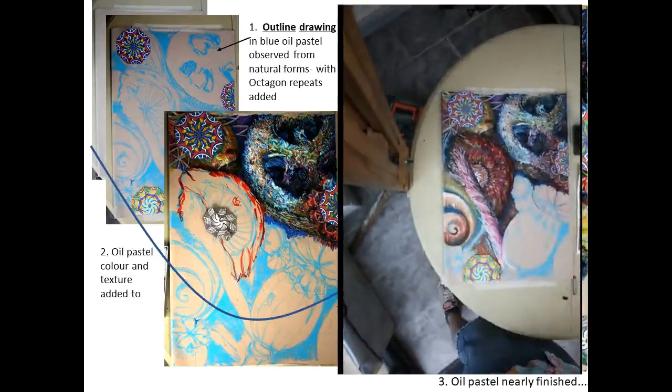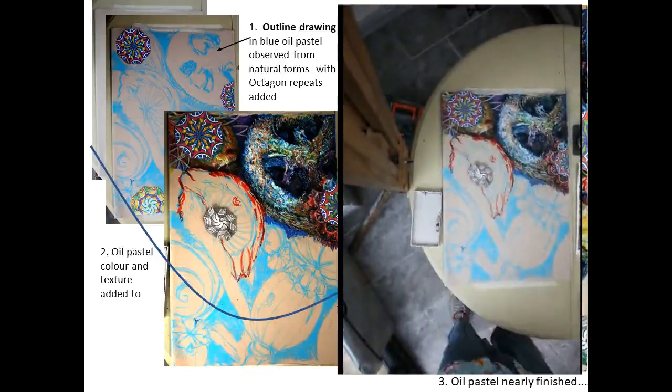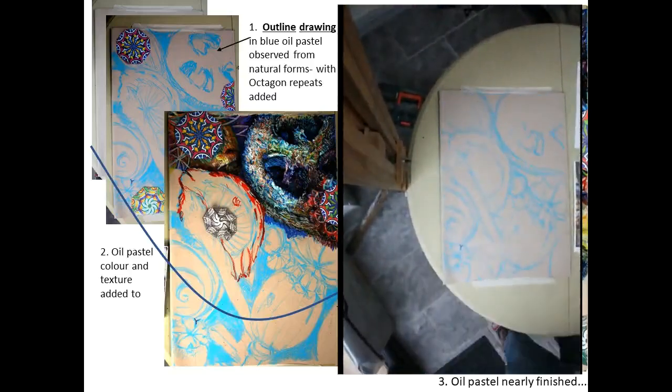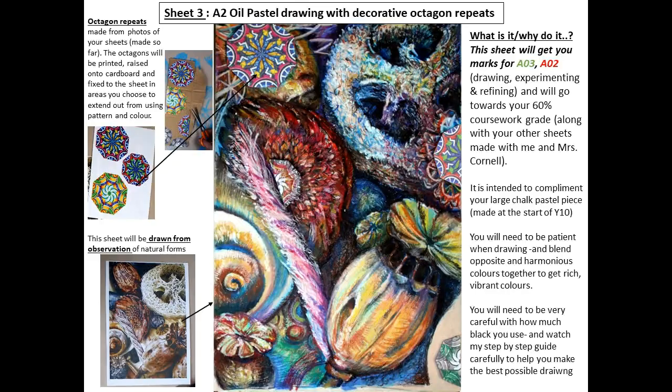And then just some information about what this sheet is about, in particular for assessment objectives, which is for drawing, AO3, and also experimenting, AO2. So it's going to hit 2 out of those 4 assessment objectives, so it's definitely worthwhile. The only thing you've got to bear in mind is that you've got to be really patient, and you've got to take your time with the blending of oil pastels.